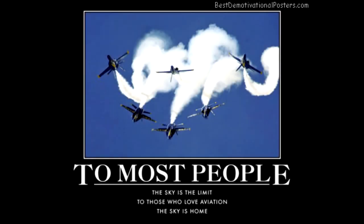About turn left, heading 350. Heading 350, Eva 10. Roger. Eva 10, confirm maintain speed 230. Eva 10, speed 210 knots.